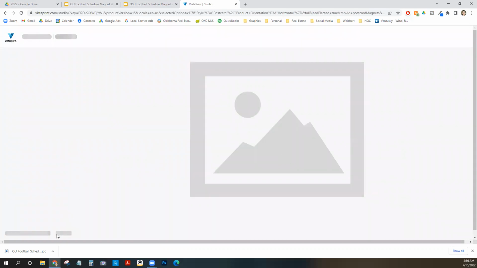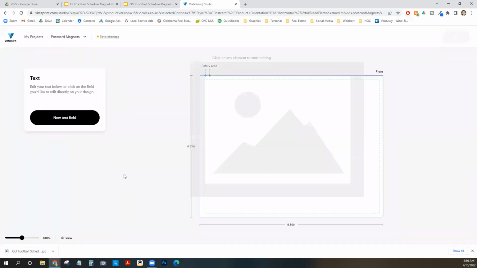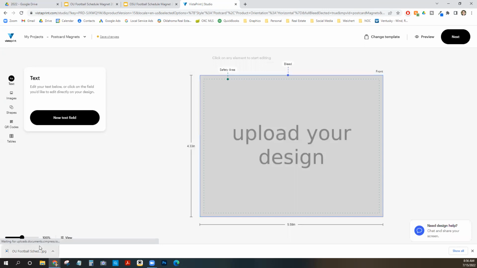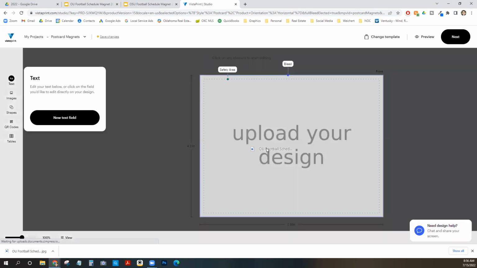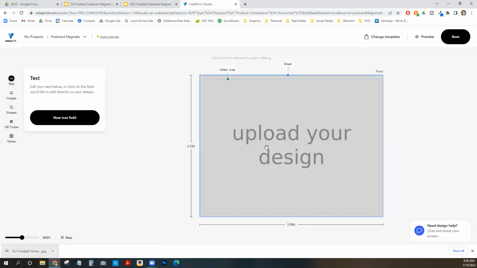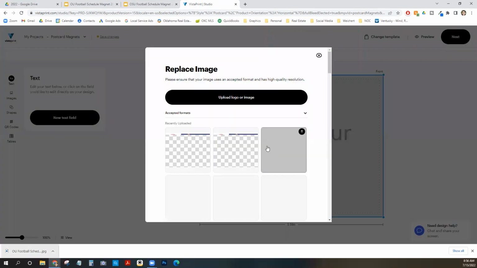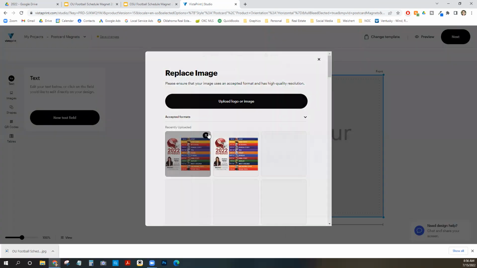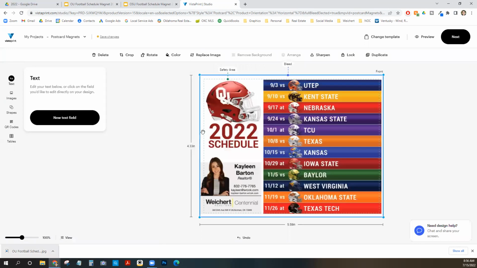You might be able to even drag directly from here. I'm going to try. Once we get this to load, see if that works. I don't know if it's just going slowly or it's not actually working. So, just went in there and I uploaded it, clicked it, and you're ready to order. So really simple process. Highly recommend you guys all do it.